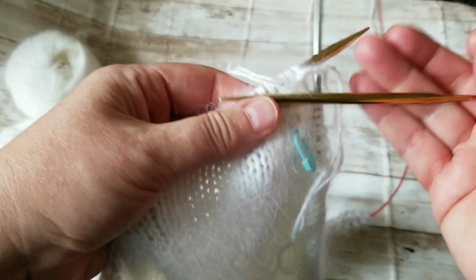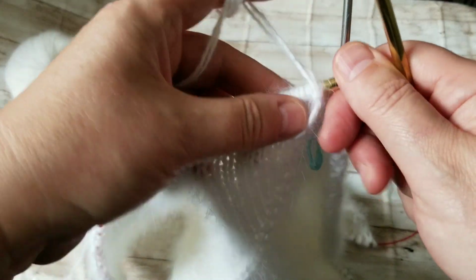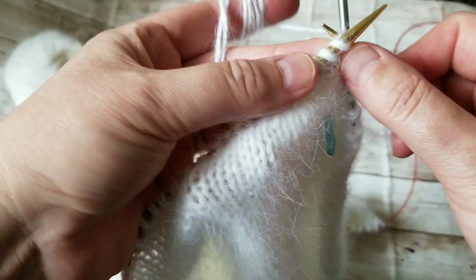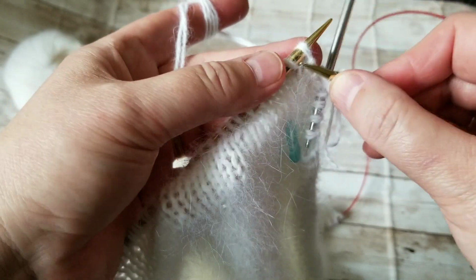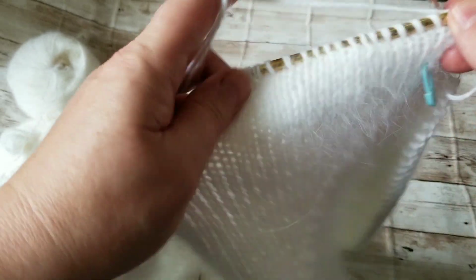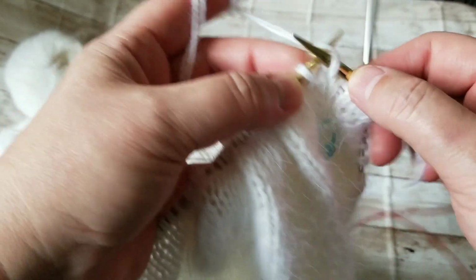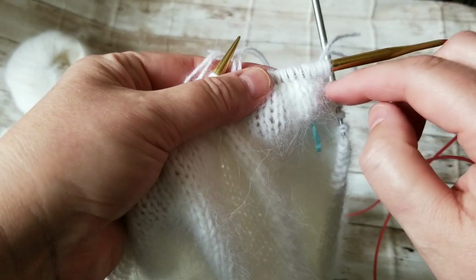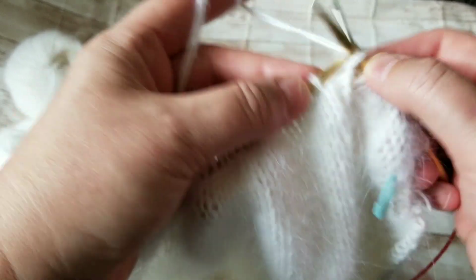But here, what we're going to do is, I'm going to be knitting with the 5.5. I grabbed the other end, and I'm going to still do my increase, as you can see here. Right here, I'm knitting, and I'm going to make 1. So I still do my increases for 2 inches long. This would be my marker, and I would know from there when I measure, I'm going to be knitting 2 inches. So let me continue knitting, and at the other end I'm going to do the same thing. I'm going to make my increases. Every time I come, I'm going to make my increases. I need to make the increases for 2 more inches.